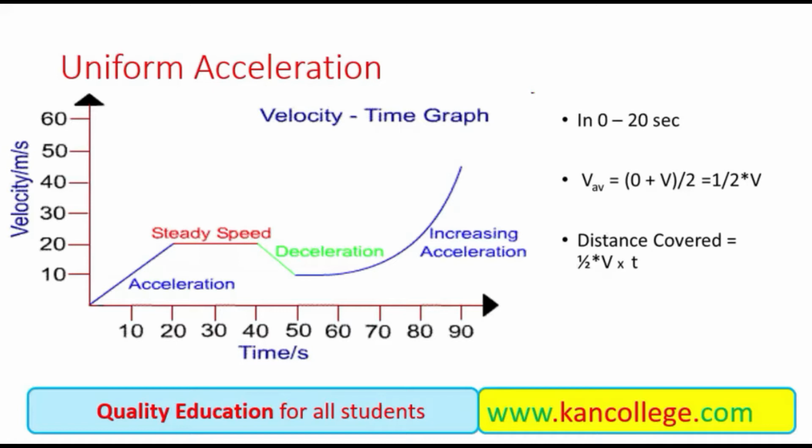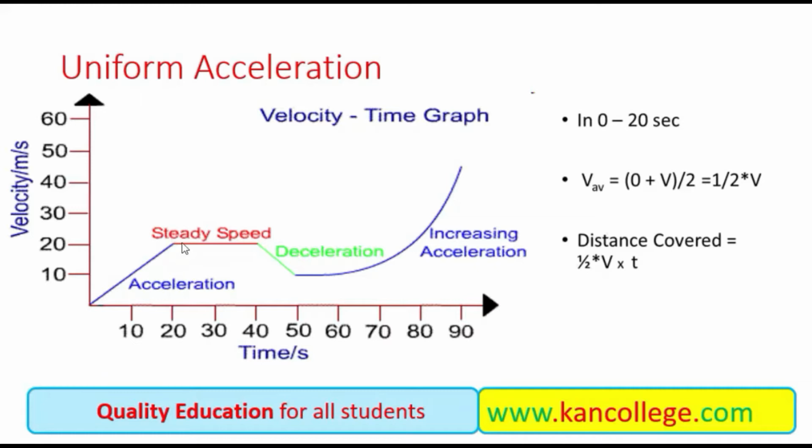We will move further to the next slide. If the body is not moving with a constant or uniform velocity and is moving with some changing velocity, and the behavior of the change of the velocity is according to this curve, you can see that in the first 20 seconds, the body is uniformly increasing its velocity. It means that it has uniform acceleration. And that acceleration, or the increase of velocity, is 10 in 10 seconds. It means the body has a uniform acceleration of value 1.